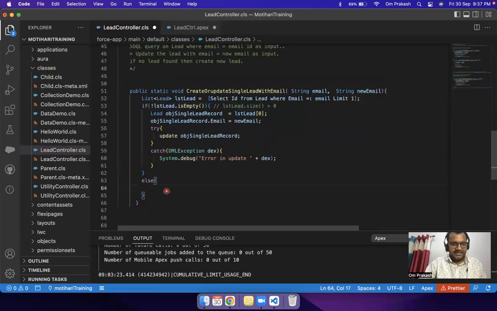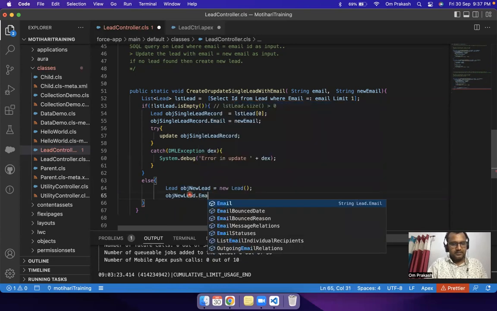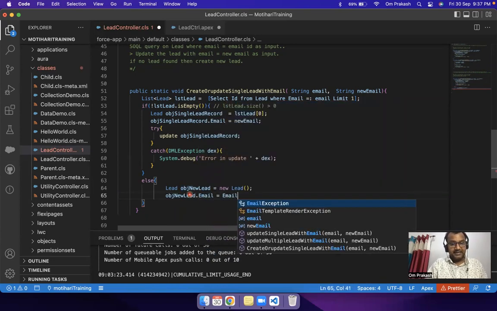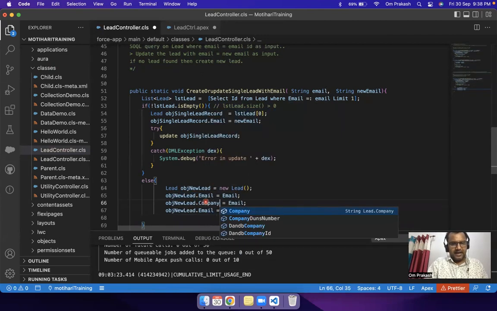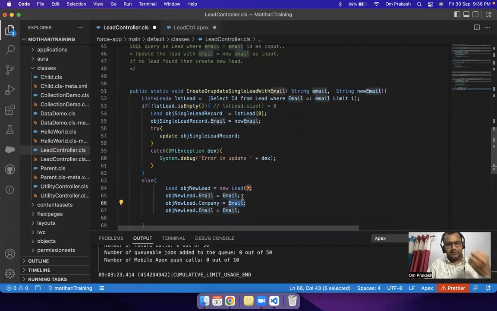Else, you need to create a new lead: obj new lead equal to new lead, obj new lead dot email equal to email as per requirement. We know on the lead we have the required field company, and they told company equal to also email, just for the time being. And last name, this is a very dummy requirement, right?